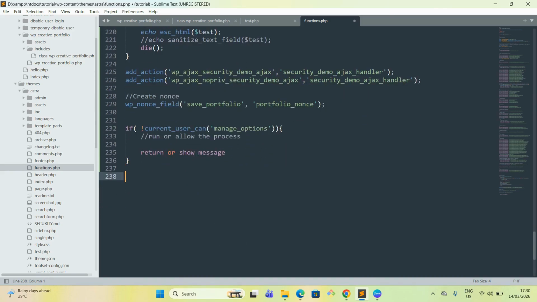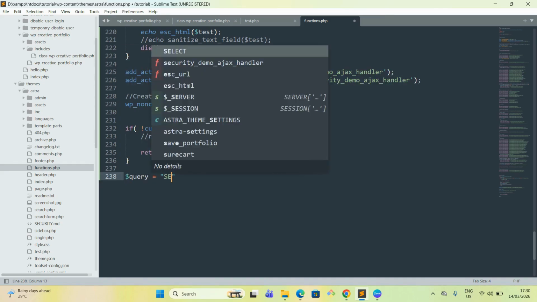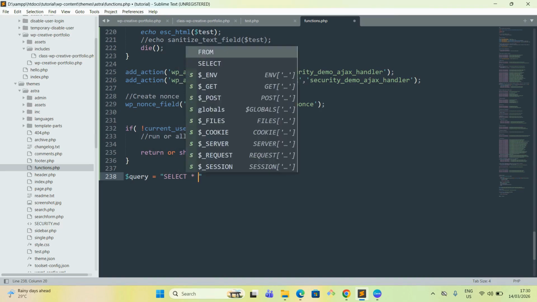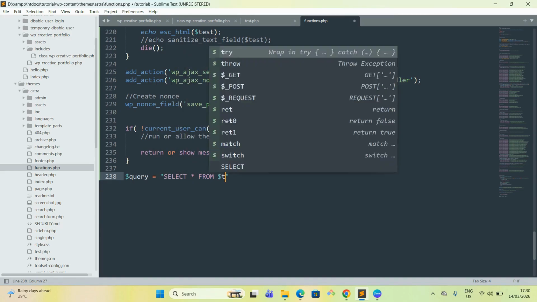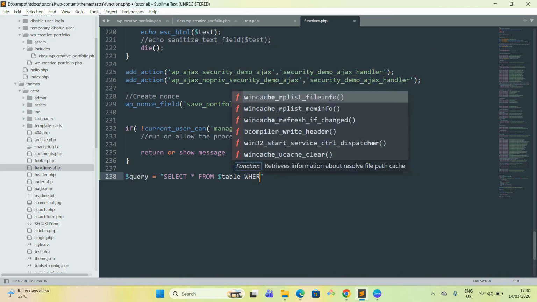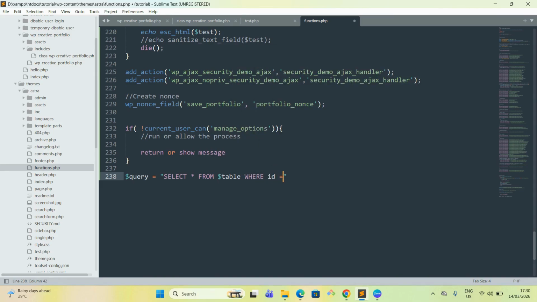All right. So, for example, I have a query, and the query's purpose is to select from some table where ID is equal to some ID from the submitted user input. Right. So we want to fetch a user or all users based on the ID which the user provided.